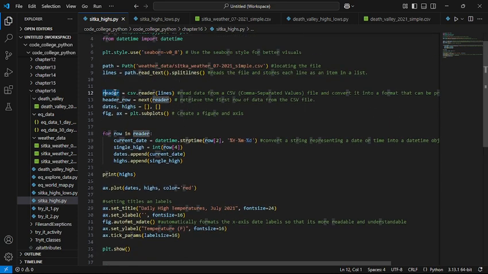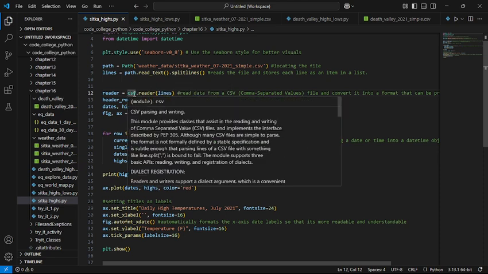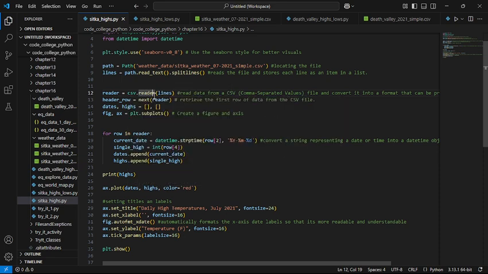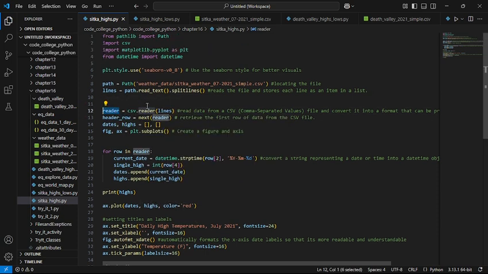Then over here we have reader, a variable, and here csv.reader reads the CSV file, and we know that reader contains the data in the CSV file.